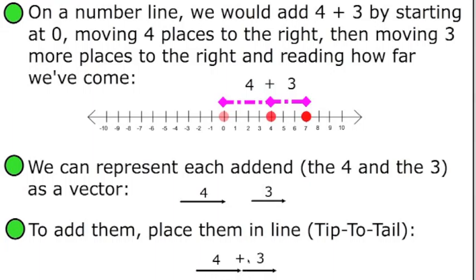We never want to have 2 tips together until you're very, very good with subtraction and you're okay with doing that geometrically. But for addition, certainly never have 2 tips together, or 2 tails together. And the resultant vector here, the one that you get after you add them together, is a new vector that goes from the beginning of the first to the end of the second. If you had more vectors, you would go from the beginning of the first to the end of the last vector.